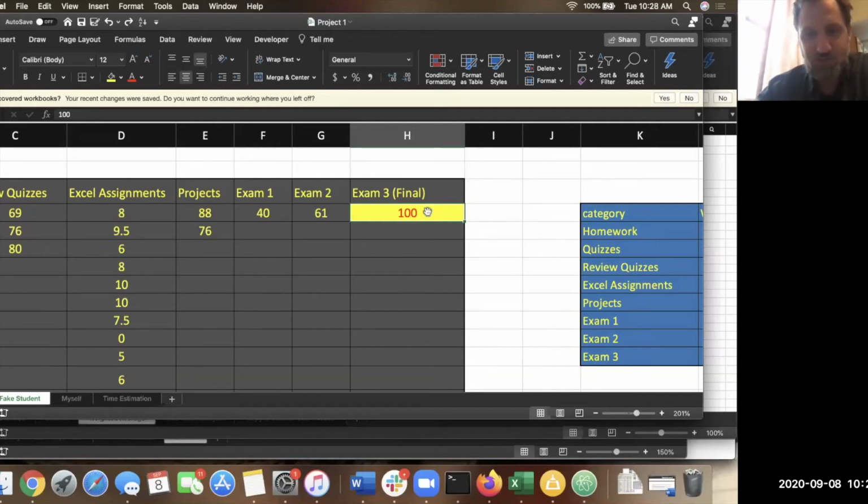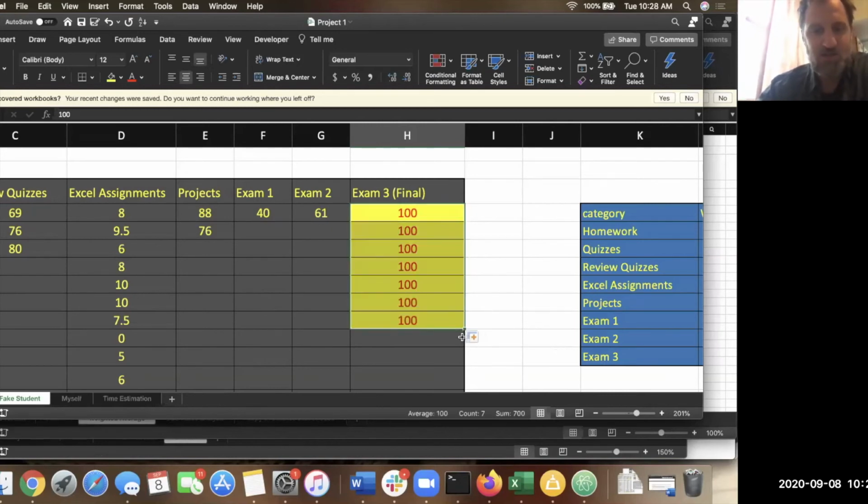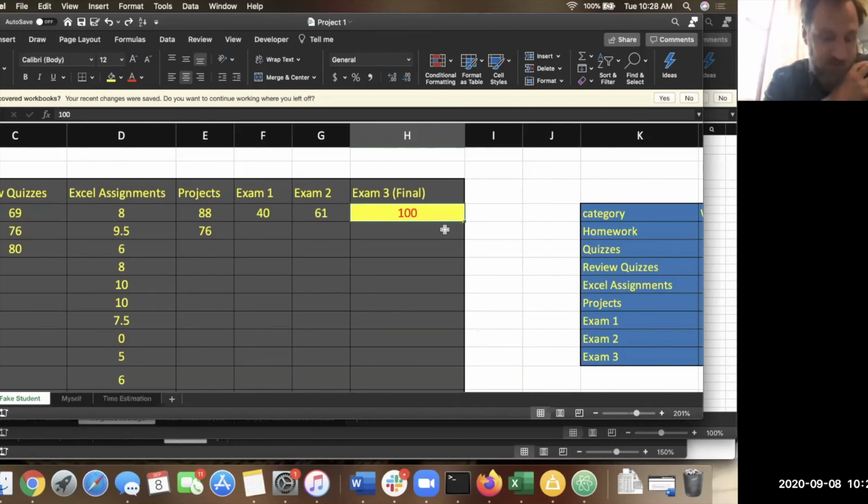And then the other special place you can click is the bottom right corner. The bottom right corner is a special tool called autofill. The problem with autofill, if you're not aware that you're using it, is that it's going to reproduce what I have in the box that I've already selected. So if I'm just trying to select a bunch of cells and then this happens, that means that I accidentally did autofill. And of course, the correction for when you do something that you didn't mean to do is just to undo. I like the computer keyboard shortcut, which is either Control Z on a PC or Command Z on a Mac.